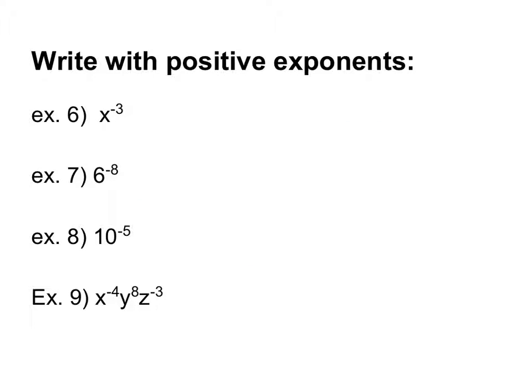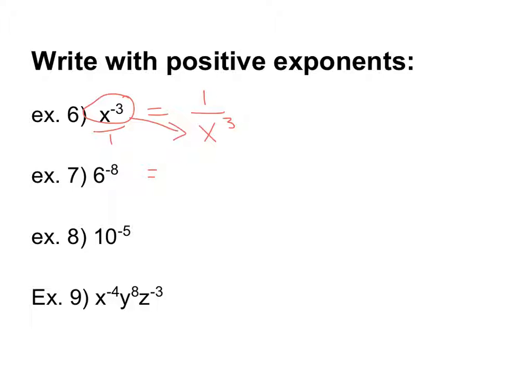Okay, so now we're going to try writing these negative exponents with a positive. If we take a look at this one, think of this as being in a numerator. In order to change the sign on the exponent, you have to shift it and move the whole thing to the denominator. When you do, you can write that exponent with a positive. So to change the sign on the exponent, change the position. We've got to have a 1 on top there so that this makes sense.